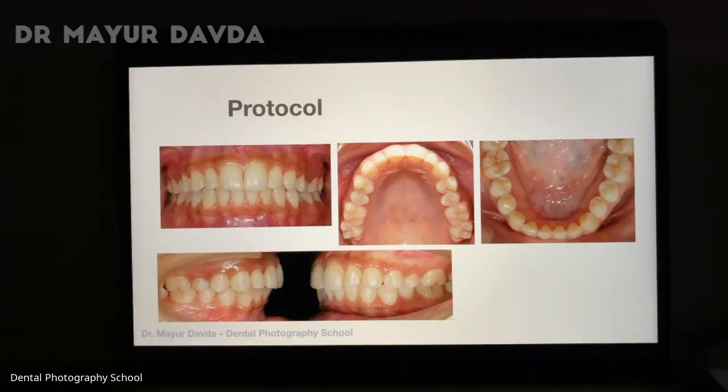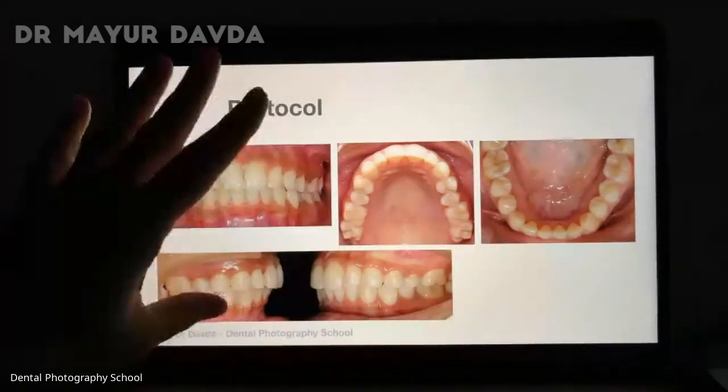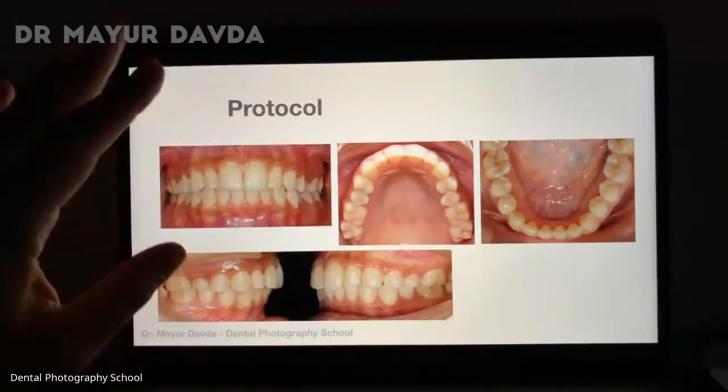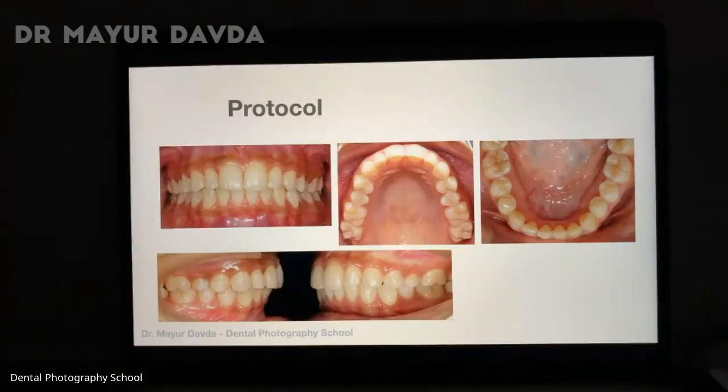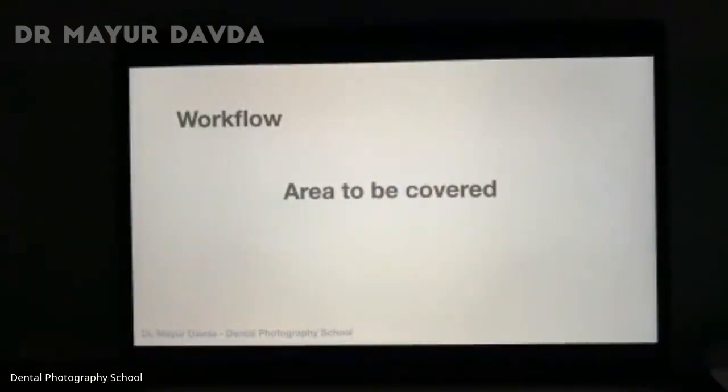I just go ahead and cater to what is the main requirement for my patient. That is the area of chief concern, and I just record that area before and after, and maybe during the treatment. So I don't go with protocols in most of my cases because I'm not into orthodontics, maybe. But if you are into orthodontics and interceptives, maybe you have to start recording complete protocols. So I just go ahead and record my area to be covered, which is also the most important takeaway of today's session. All right.